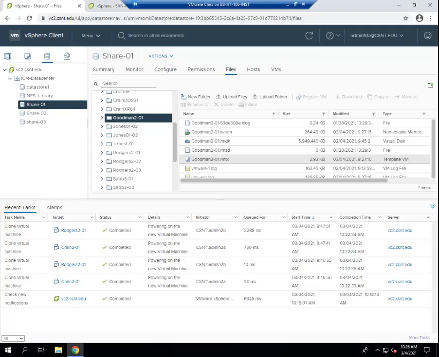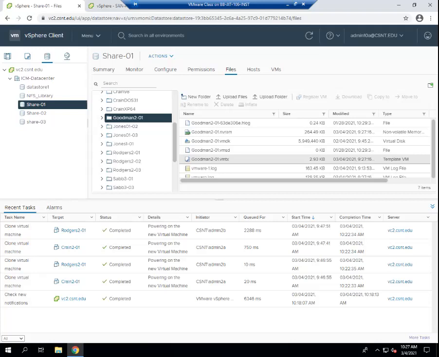And that's why it's really easy to convert back to a virtual machine and make changes. You just tell it to convert back and all it has to do is rename the file and then it can start again. Create the VSWAP for the RAM and install patches and you can shut it back down. So I do like templates.